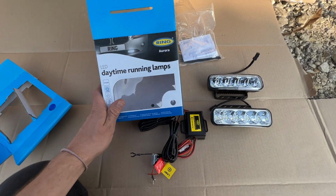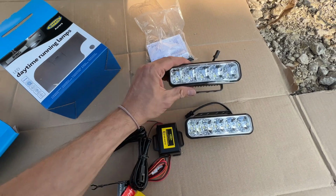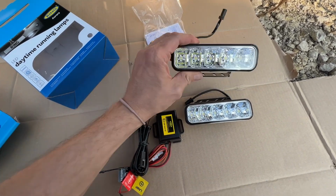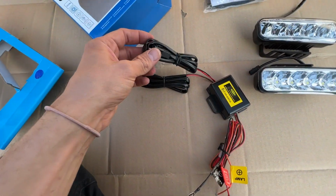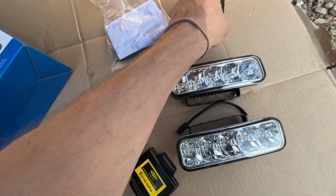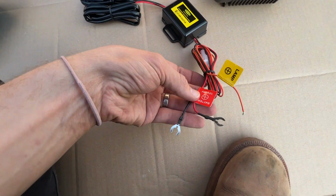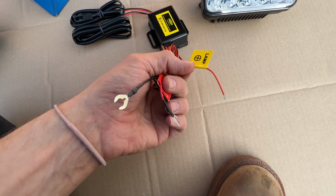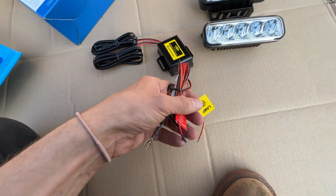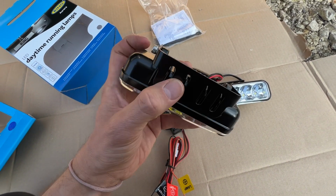So what do you get in the kit for your daytime running lights from Ring that ORE provide with the kit? Well, obviously you get your new LED lights here, and you've also got the wiring too. So you've essentially got two sockets that go into the back of the lights, into these sockets. You've also got an automatic switching unit, and here it's really simple. You've got positive, negative, and you've got a lamp as well, which is designed to fit onto your side lights. So apart from that, you've also got the original Ring mounting bracket here.